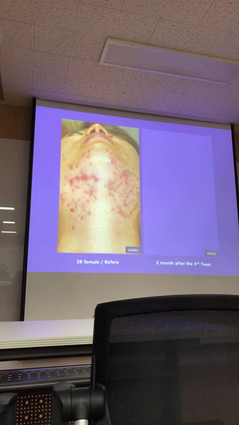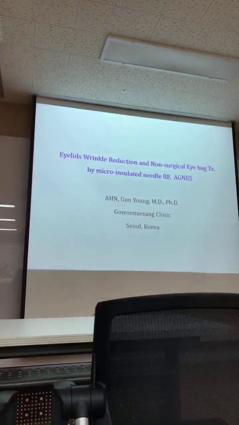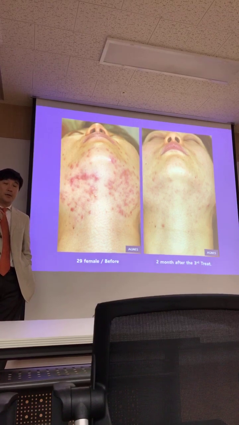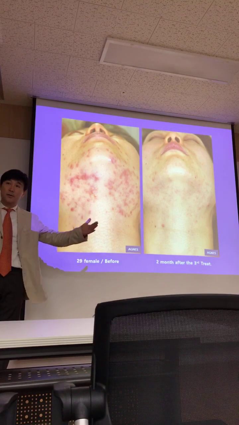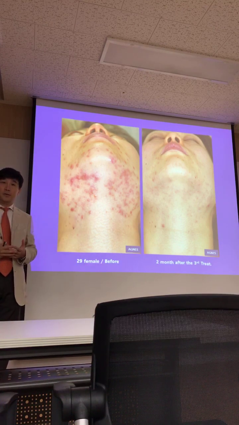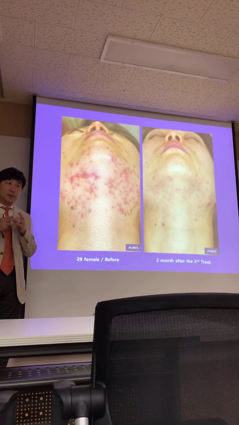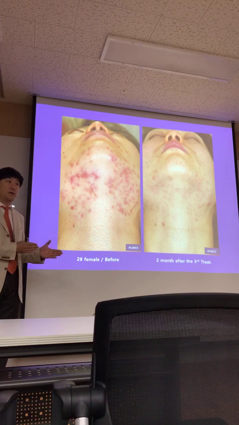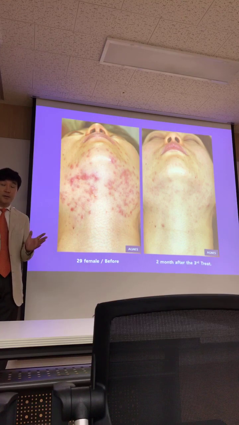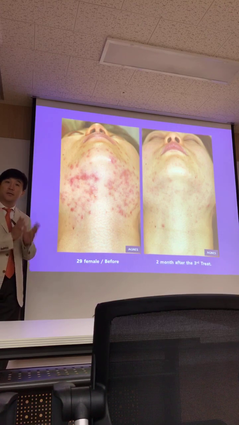This is a difficult area as well, but this is 2 months after surgery. So the reason we can get the long-term cure is we destroy the sebaceous gland. The sebaceous gland is a factory of the sebum. So no sebaceous gland, no more acne. But we don't need to destroy every sebaceous gland, just the acne-prone follicle is the problem. Yeah, okay.